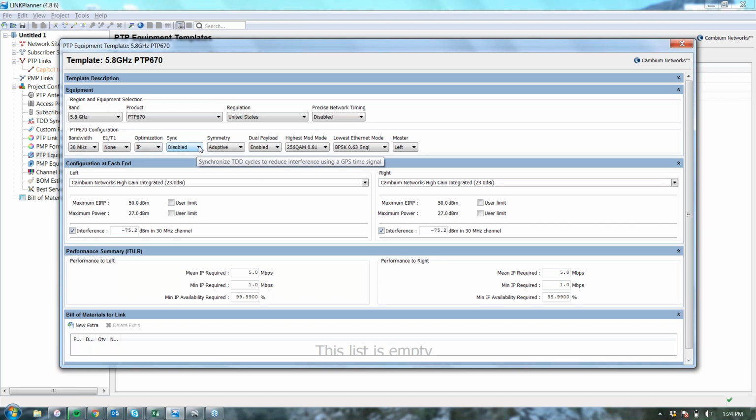Sync, if you are doing a lot of PTP links, perhaps you may want to enable sync and select a specific sync source like PTP sync or CMM5. You can set your symmetry. So these are TDD links, so they take turns transmitting and receiving, so the symmetry can be set. Dual payload should be enabled to basically double the capacity, since these are OFDM MIMO radios.